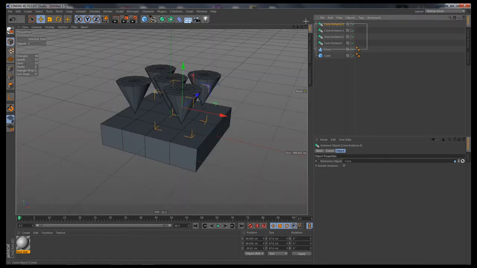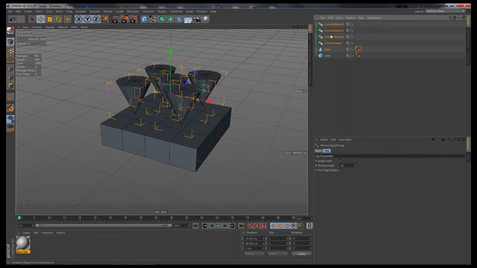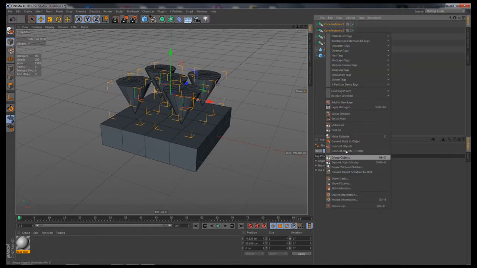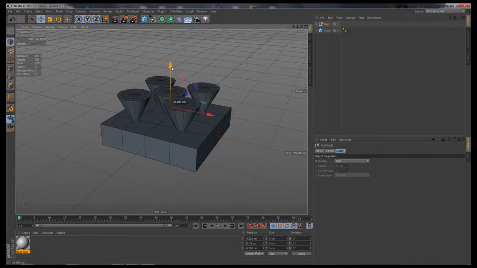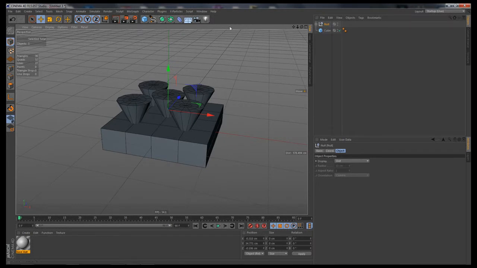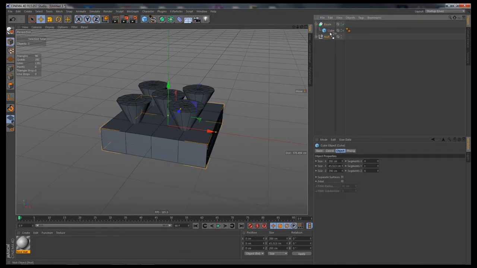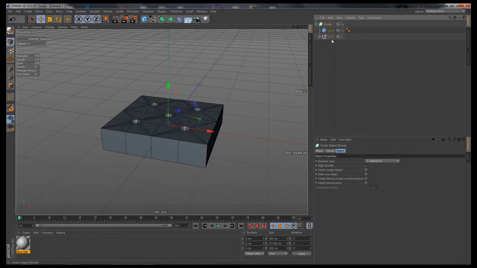Okay, now I'm going to group together the cone and the cone instances. So I'm just going to go group objects. And I'm just going to move it down so it intersects at that part of the cube. Now I just got to put this into a bool, cube on top, so that the bool is doing A subtract B, so it's cube subtract the group of the cones.